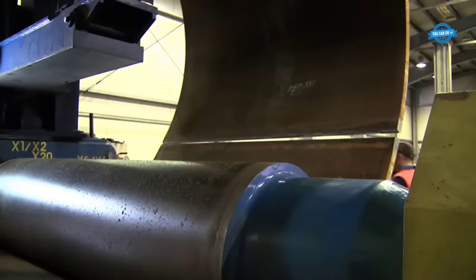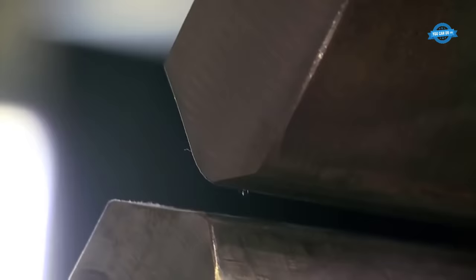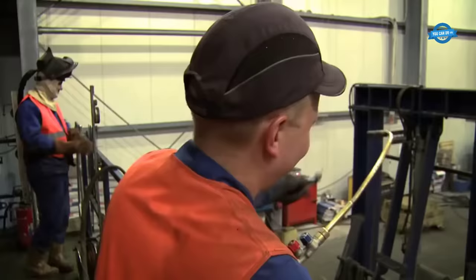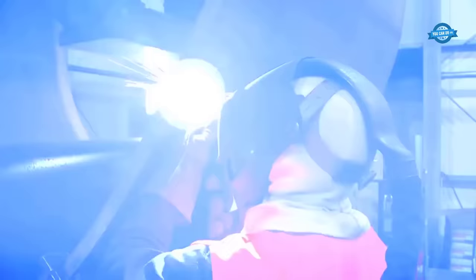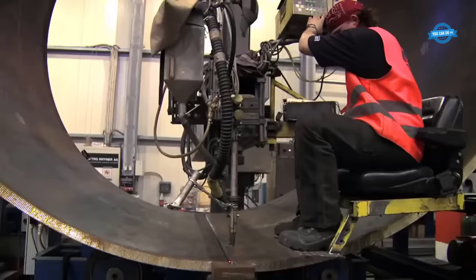The computer system monitors and adjusts the rolling process in real time to ensure that the pipes meet the required specifications. The plates are fed into a rolling machine, where they are passed through a series of rollers that gradually bend and shape them into the desired shape. Once the pipes have been rolled, they are cut to the desired length and undergo further processing, such as welding or coating.